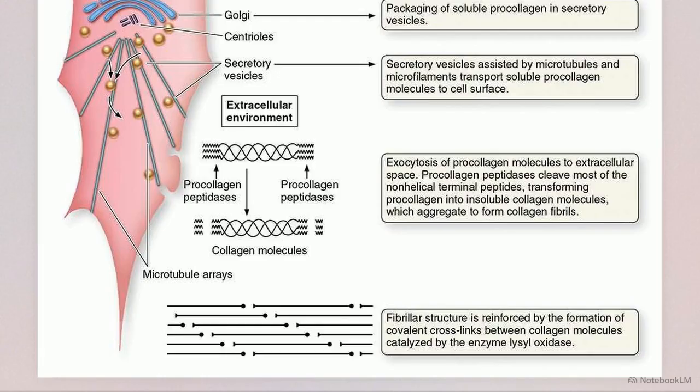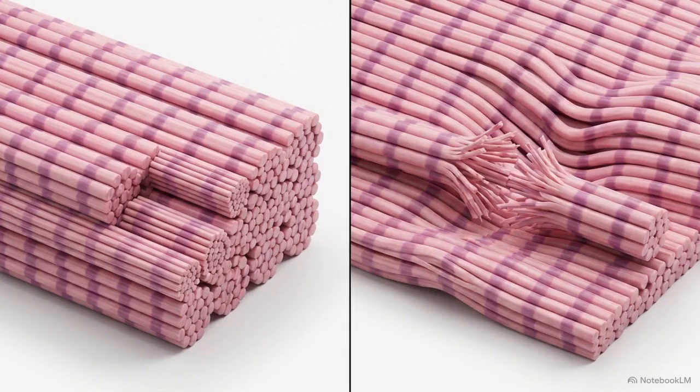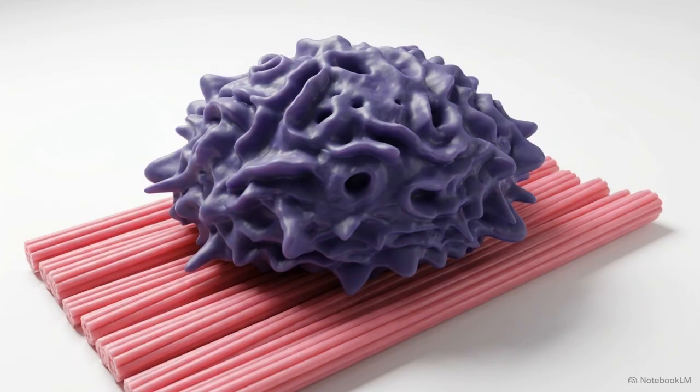Looking at the bottom of the schematic, the final stabilization step takes place. An enzyme called lysyl oxidase creates covalent crosslinks between the adjacent molecules, locking the fiber's structural integrity into place. Because collagen is engineered across two biological domains, a failure at any single molecular checkpoint compromises the structural integrity of the entire organ. While fibroblasts build the matrix, a different class of cells uses it as a defensive battlefield.